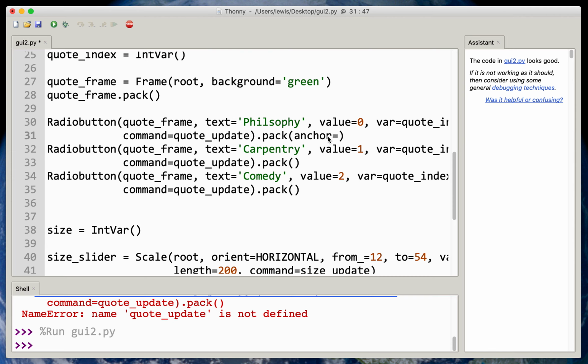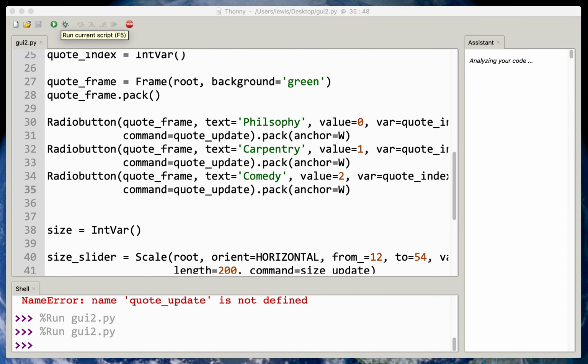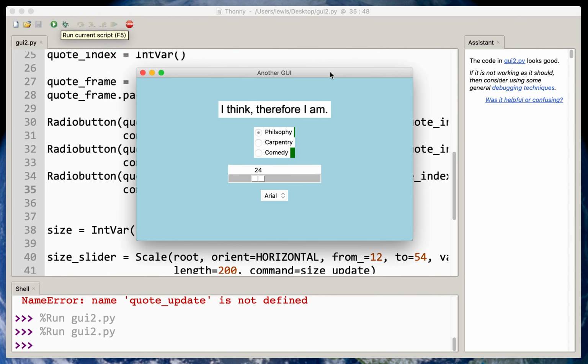We did this on a couple of things last time where we centered them. I'm going to set the anchor to W or west, and that's going to align their left edges. I'm going to do that on all three of them. Run it again, and this time at least they kind of line up on the side.